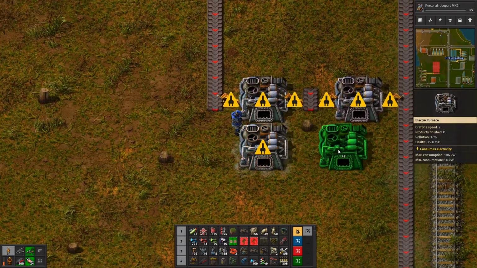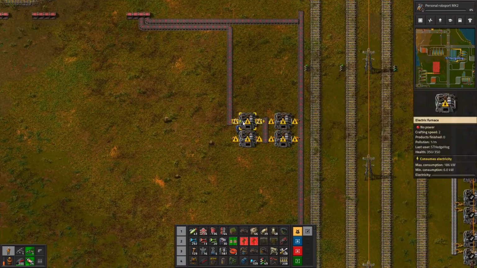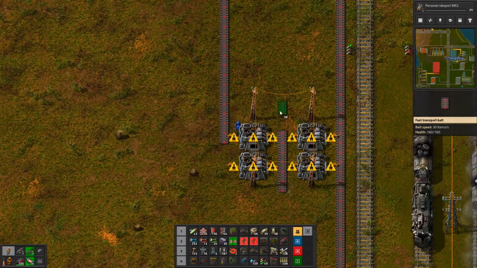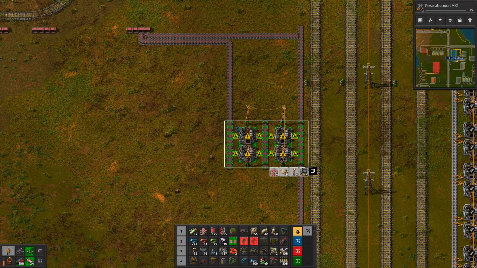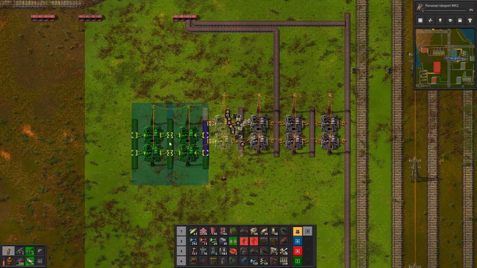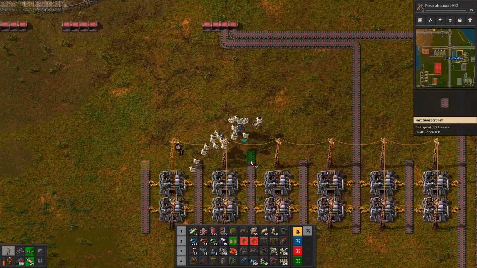Right. If I'm going to copy this, let's build an actual one. I don't know how far up this has to go. Let's not do that. Okay. Copy that. Paste it there. Hopefully that's enough. Don't go overboard, man. Don't go overboard. Assemblers.